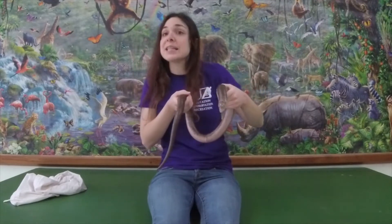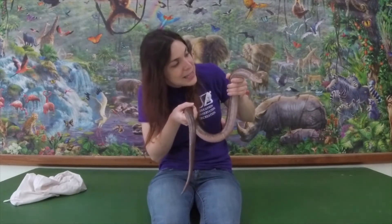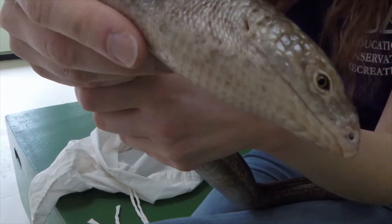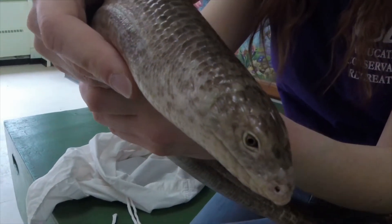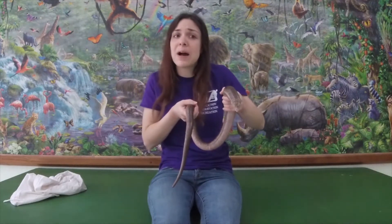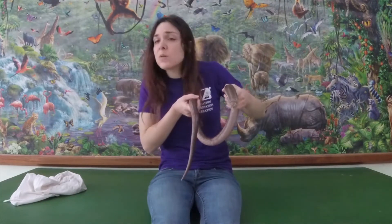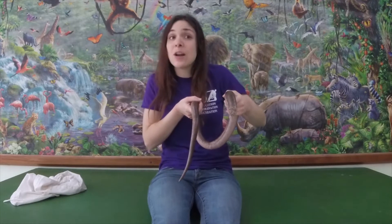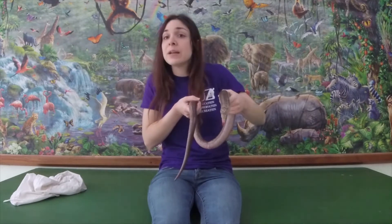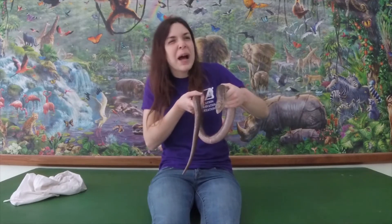The thing that makes Plexi different from snakes — there are a couple of differences — but two of the big ones: if you take a look at his eyes, Plexi actually has eyelids, so he can open and shut his eyes. Snakes do not have eyelids. They actually have special scales that cover their eyes to protect them. That's actually one of the reasons why our ambassador snakes that go out on Zoomobiles with us, when they're shedding and losing their skin as they grow, we don't take them out — because they have to shed the skin over their eyes too, which can make it very difficult for snakes to see, and sometimes make them a little nervous. So it's always really important if you have a snake as a pet not to bother them when they're shedding.